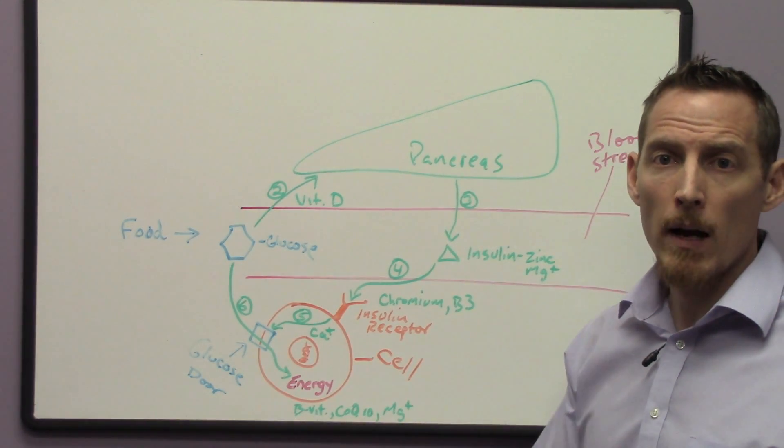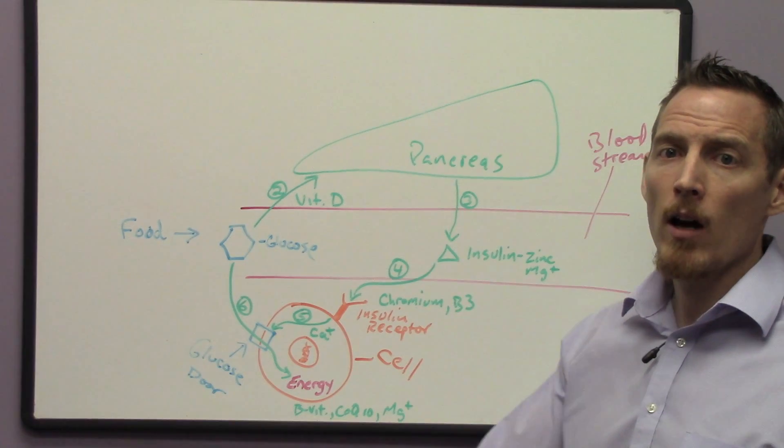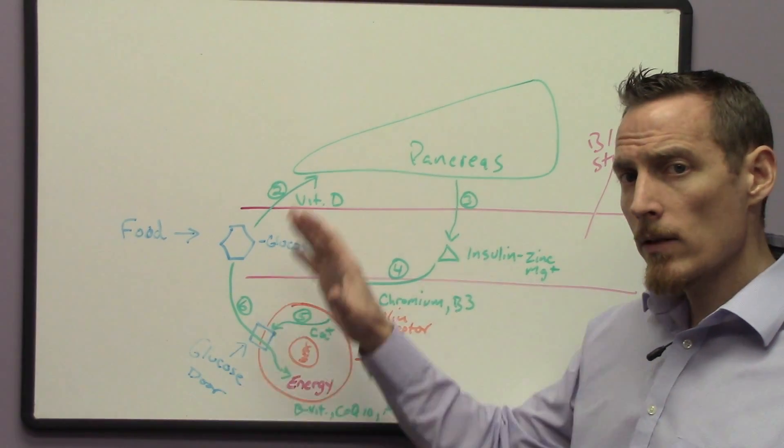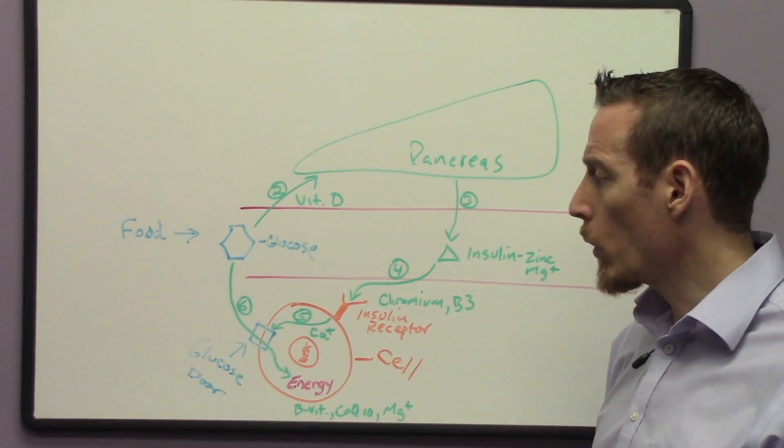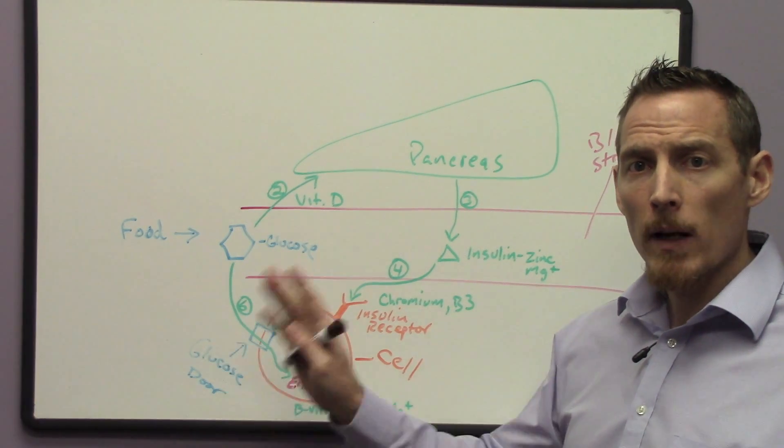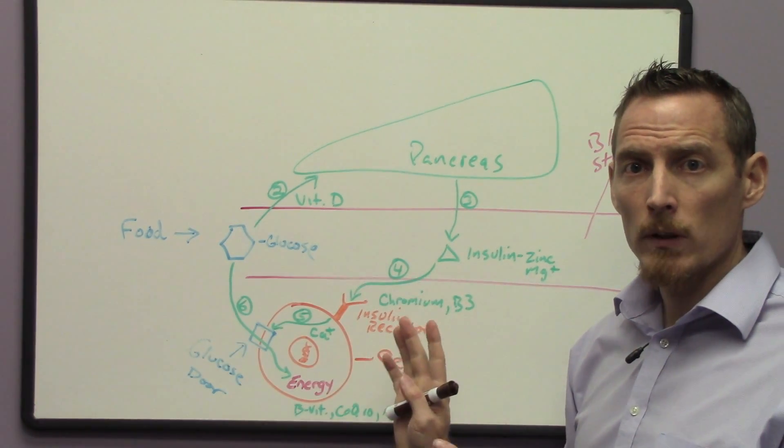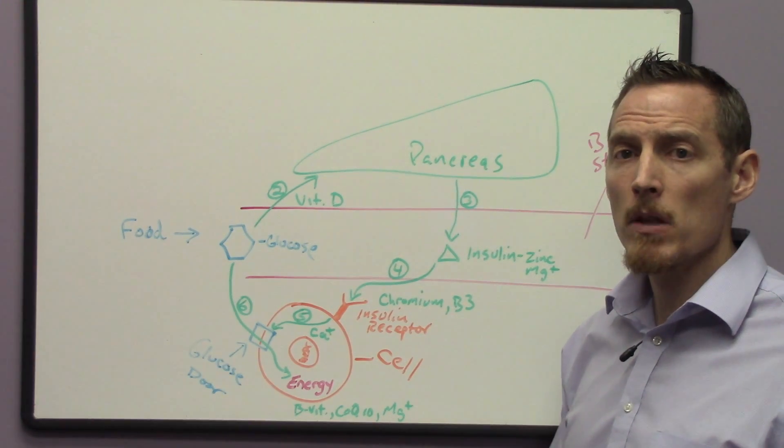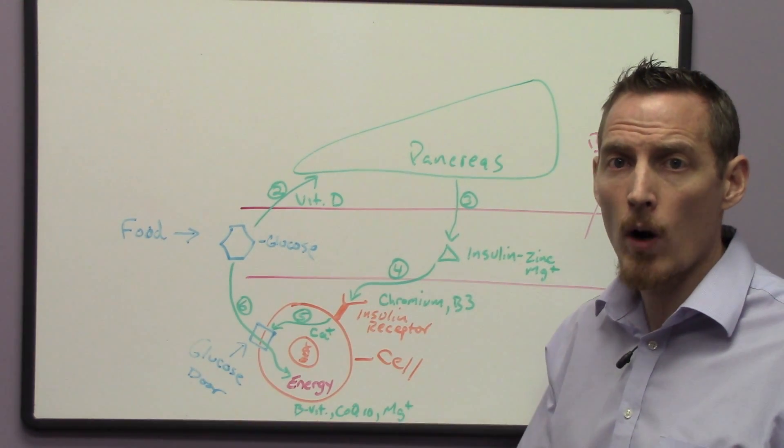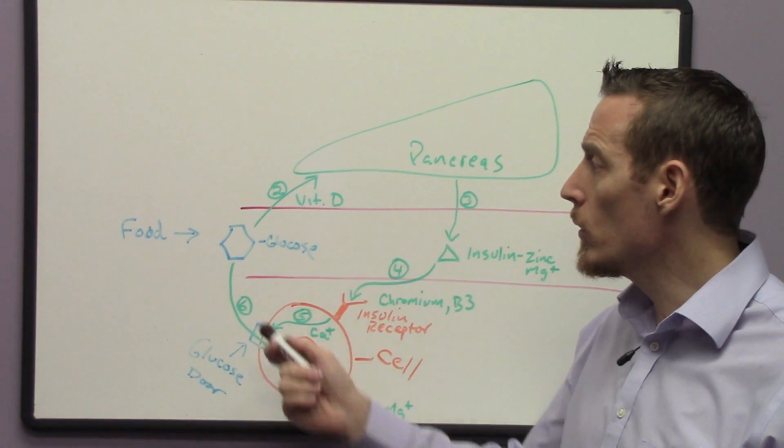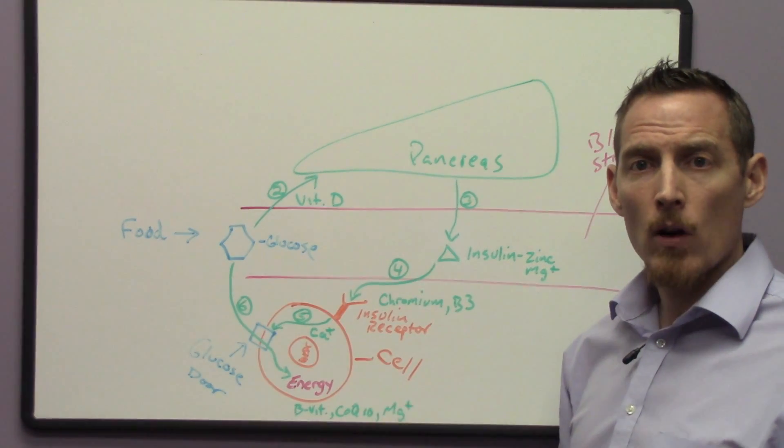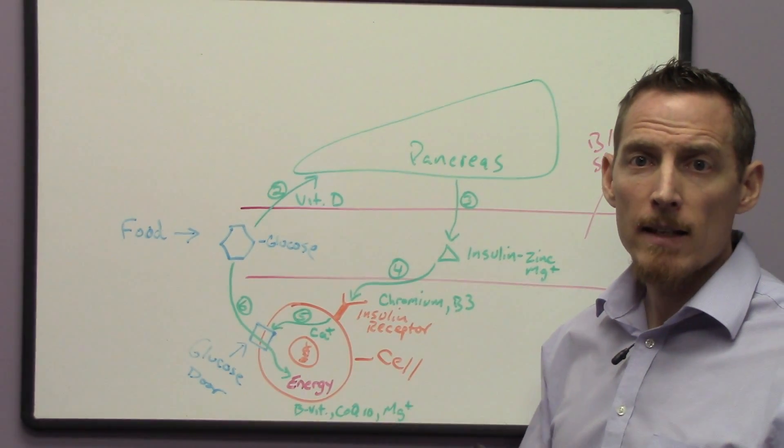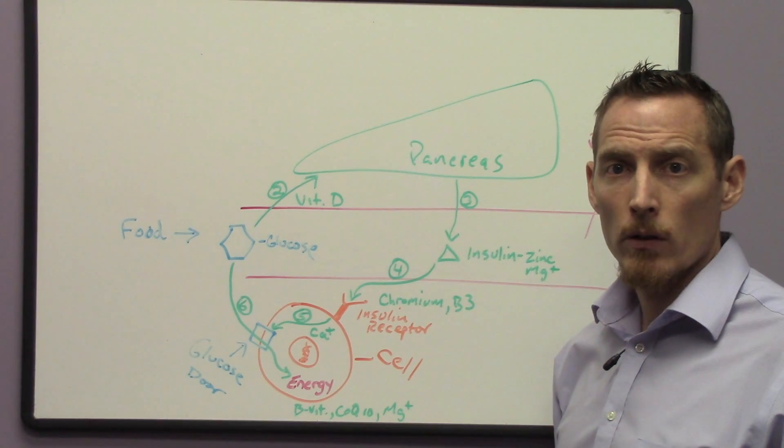So when we think about how we're fatigued or how we have ups and downs in our blood sugar, one of the reasons why is this total overall pathway is not working properly. So last time we talked about all these different nutritional elements that are related to making this pathway work properly, today I want to talk about how some of the medications that you might have been prescribed or you might be currently taking can actually influence this pathway in a way long term that creates a secondary detriment to your nutritional status.